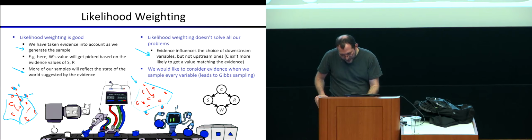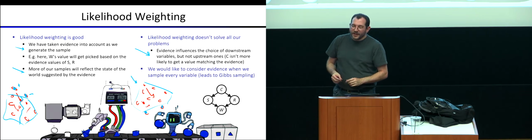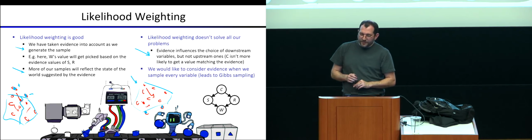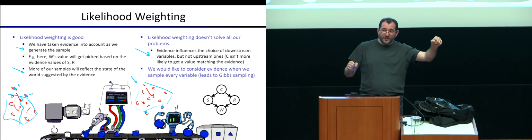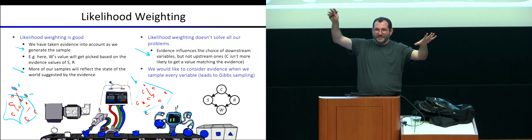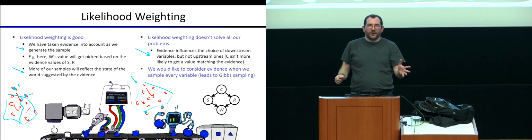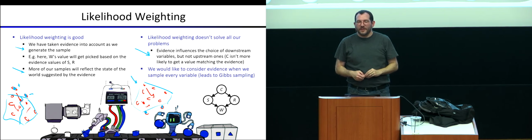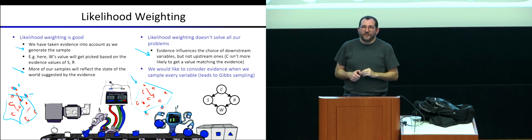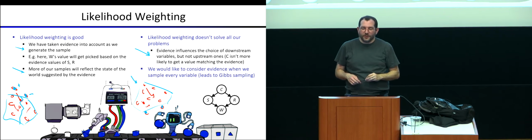But, as we just talked about, likelihood weighting doesn't solve all our problems, because the evidence influences the choice of things that are downstream but not upstream. What we'd really like to do is say, I know this variable and I know this variable, so somehow fill out the rest of the network for me in a way that takes that into account. Like John and Mary are calling, so set the earthquake in a way that is typical given that evidence. How do we do that? We don't have a method for that right now. We only know how to sample downward, and usually there won't be an earthquake or a burglary if we do that.